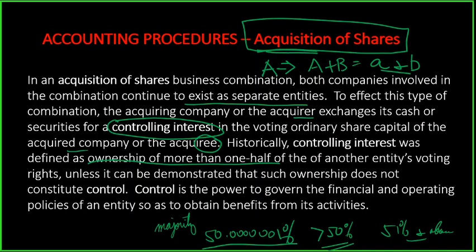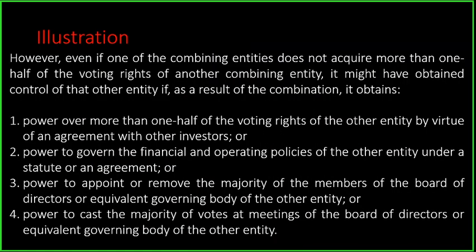Control is the power to govern the financial and operating policies of an entity so as to obtain benefits from its activity. So, we already discussed what is control and how do you identify if there is control. Under stock acquisition, if you have majority of the voting shares, it can be safe to assume that you have control over the company. Let's have an illustration. Actually, not yet an illustration. Additional notes first.